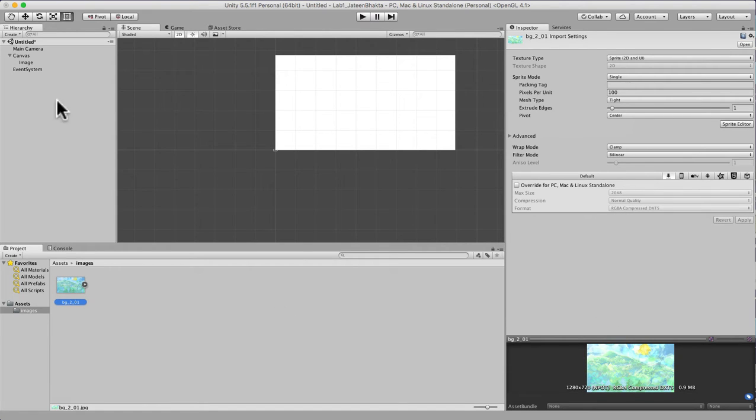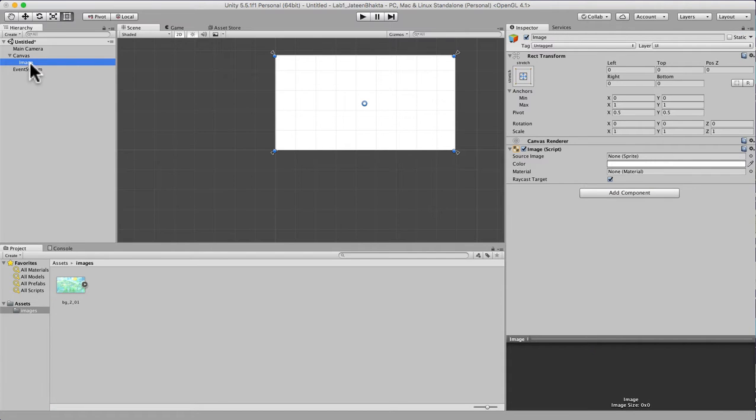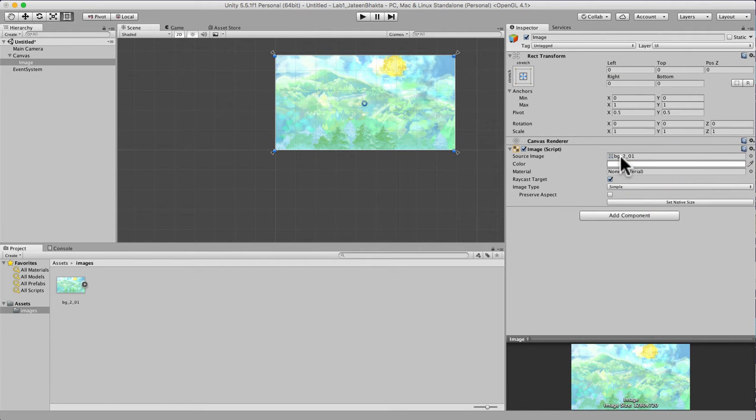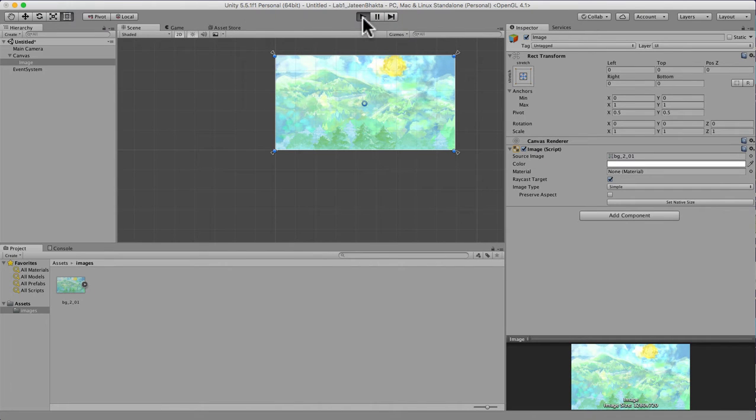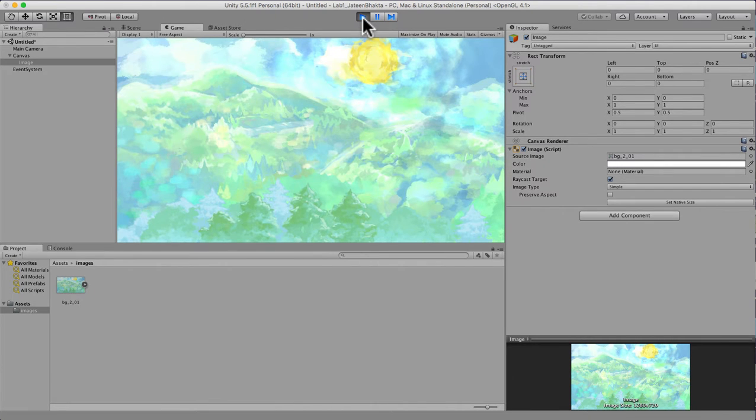We're going to go over all this in a different video, but for now, just leave everything as is. What we're really going to do is click back on this image in the hierarchy. Then right here where it says source image, we're going to grab this image and drag it over. Notice how it gets highlighted? It won't get highlighted here, but here it does. That tells you that it belongs there. You let it go, and notice how it got filled. It added that information in here, and you hit play. And now I have a background.